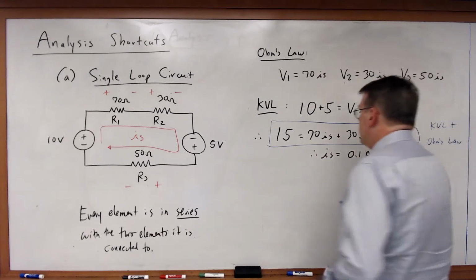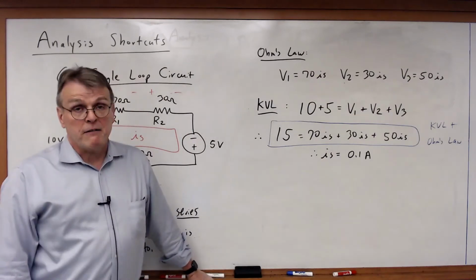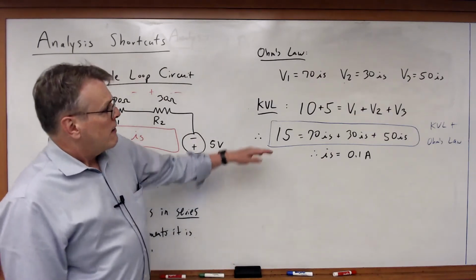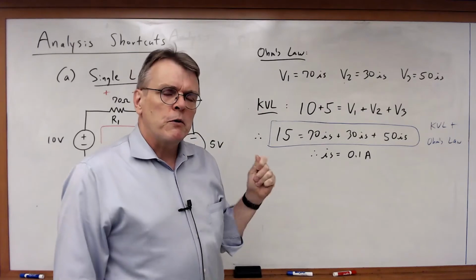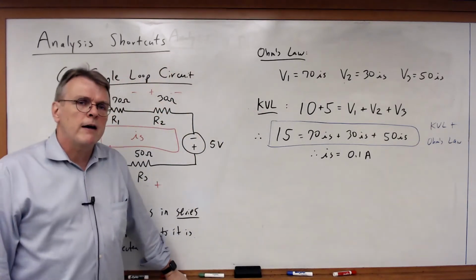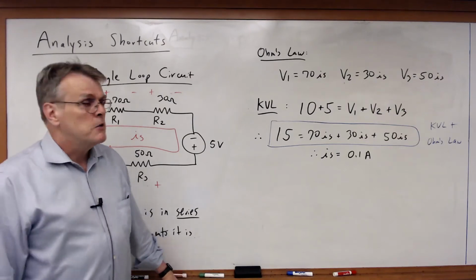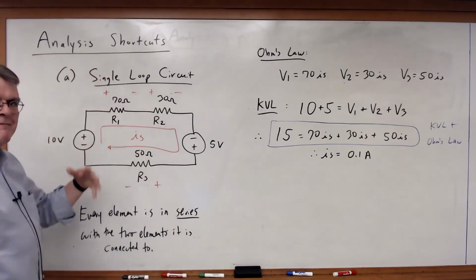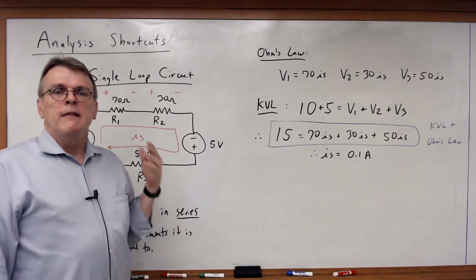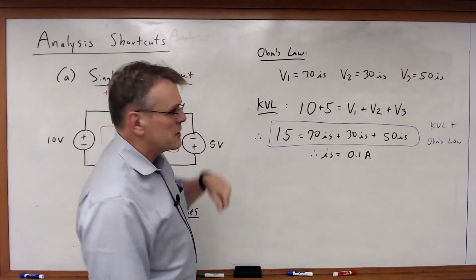I point this out because this is a shortcut that you're going to find really handy, very useful. In general, when you're doing circuit analysis, it doesn't make much sense to define variables you don't need, variables you don't have to solve for. So if you can eliminate variables by combining equations together, that makes a lot more sense. So there's nothing wrong with writing these and these separately.